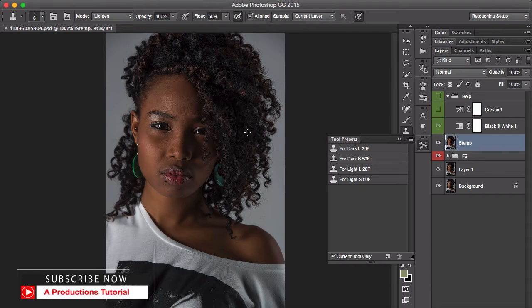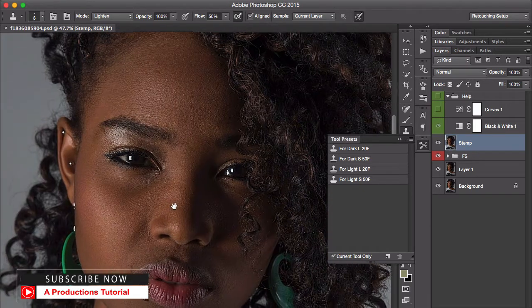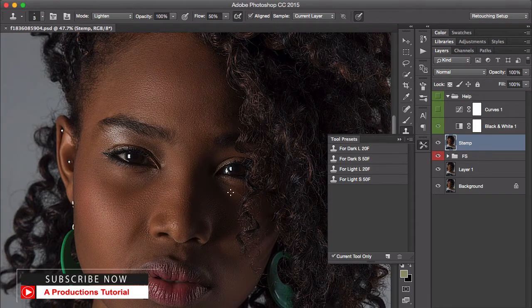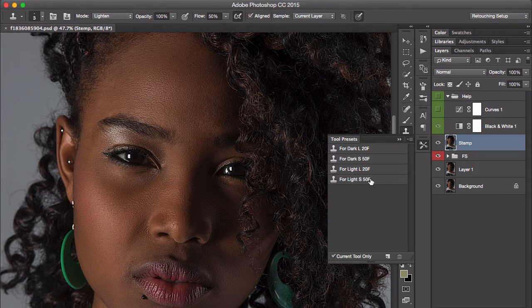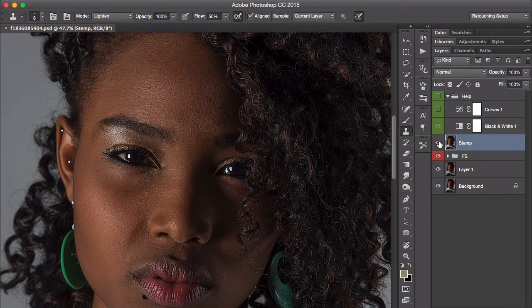Alright, I have done much cleaning, but I could still spend 3 to 5 hours on this image. But for demo purposes, I think I have done enough. Let me turn it on and off, and you can see lots of detail we have covered with our tool, which we call the stamp tool. And here are some problems we can fix with dodge and burn. So basically you get the idea.